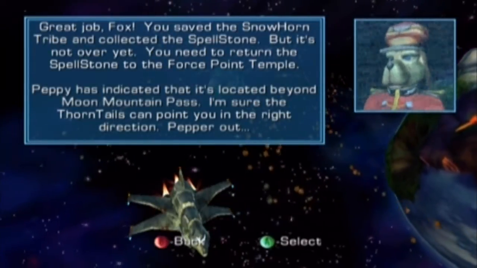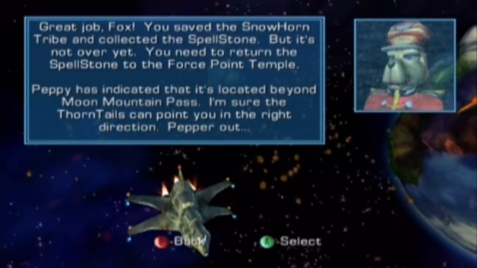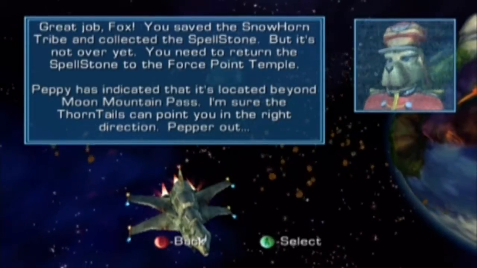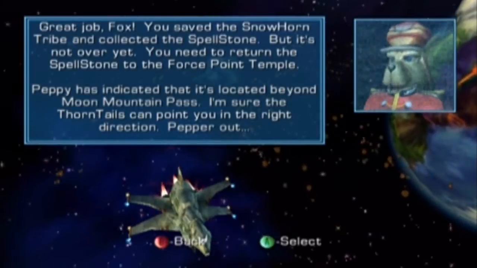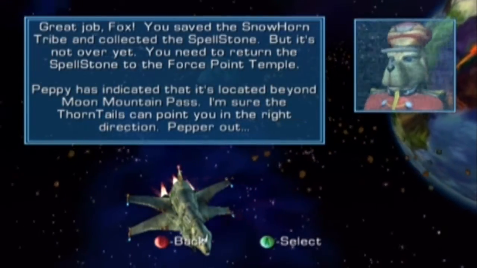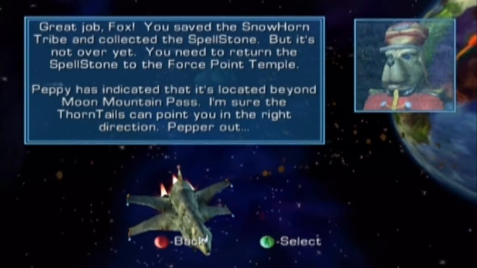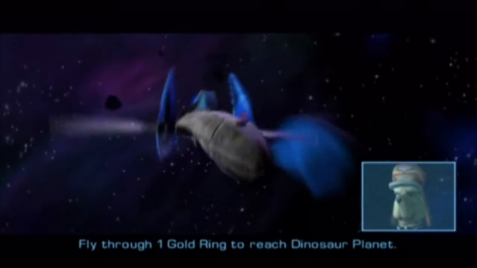Snowhorn tribe and collected the spellstone. But it's not over yet. You need to return the spellstone to the Force Point Temple. Peppy has indicated that it is located beyond Moon Mountain Pass. I'm sure the Thorntails can point you in the right direction. Peppy out.